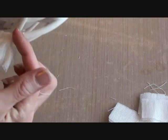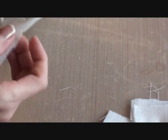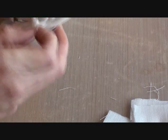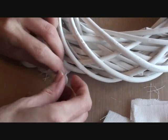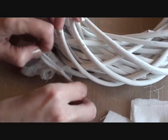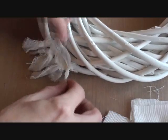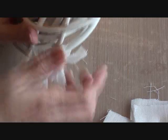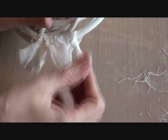I'll probably do a few more along there, and then I'll start on this one, and I'm just going to do the outside edges of this. It is fiddly. It's easy to do, but on a wicker thing this shape, it is fiddly. What I'll do is pause and do them all, then come back and show you, and then move on to the next bit. You can see this frays fantastically, and if you've got any too long you can just trim them off. You can see that's fraying as I'm going.